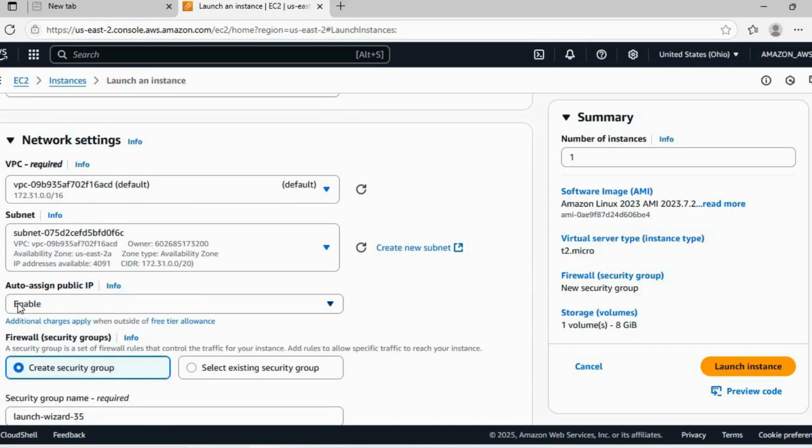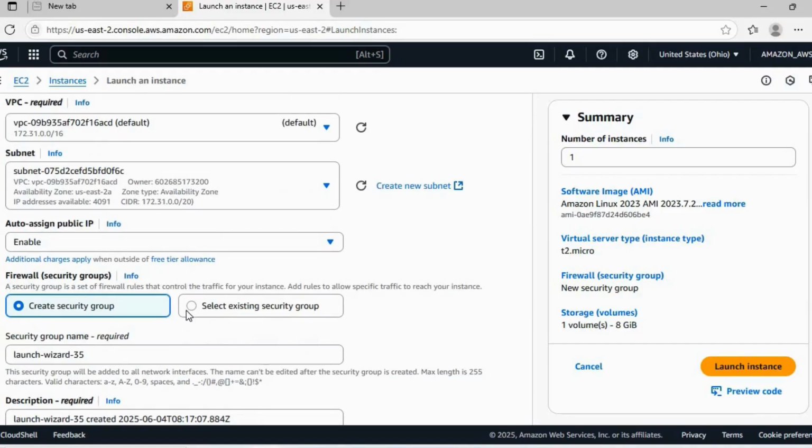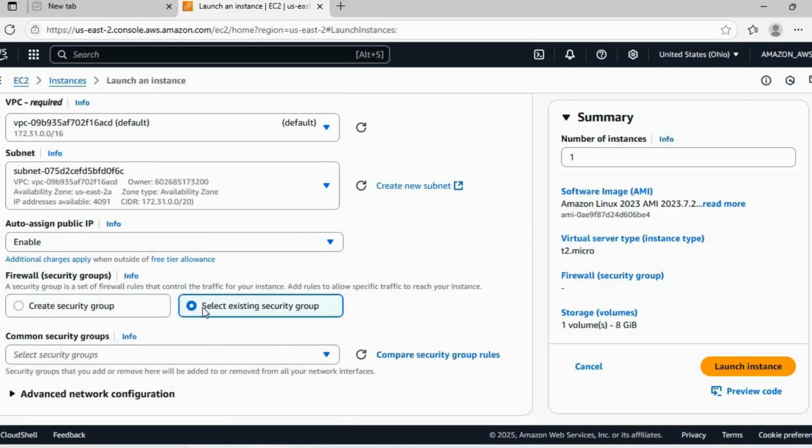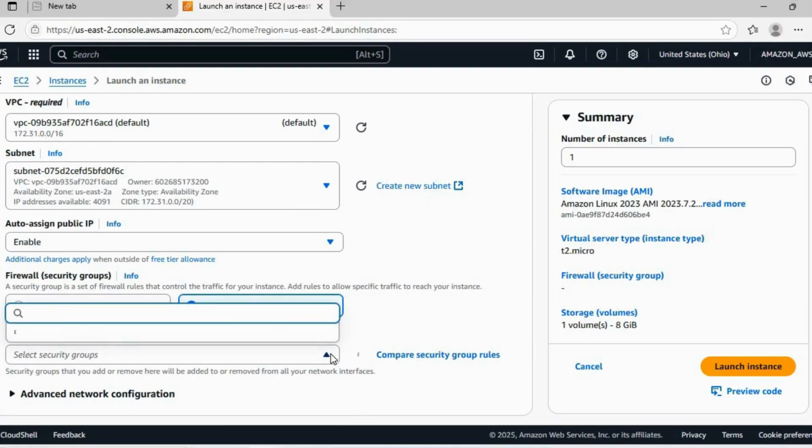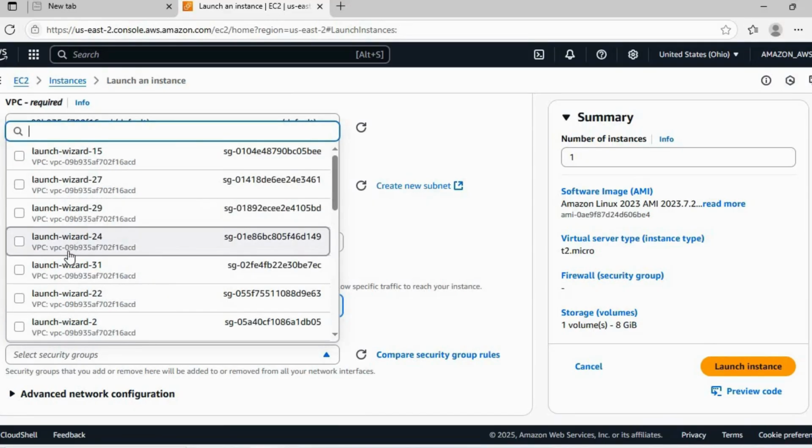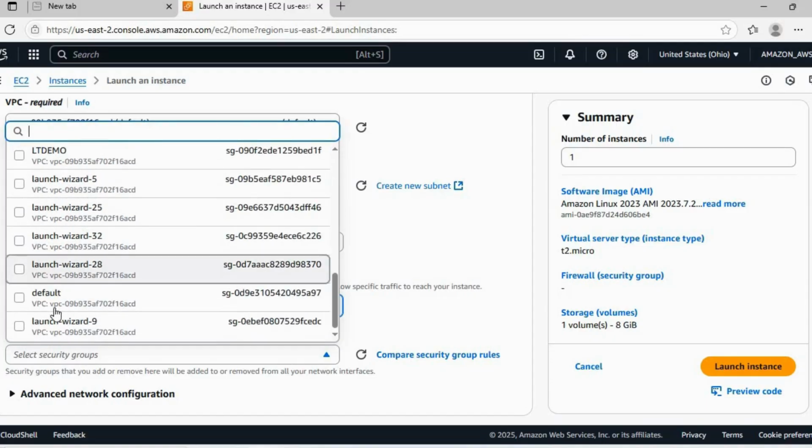The public IP has to be enabled. And the firewall, I'm gonna go ahead with this existing security group, which has already been configured by me, which is under default VPC security group.